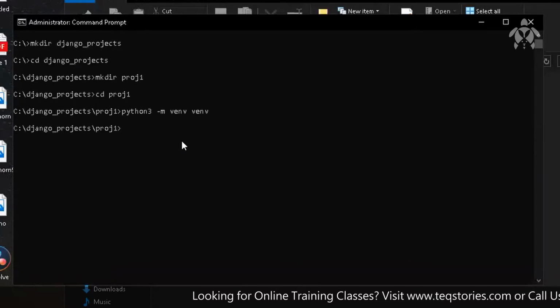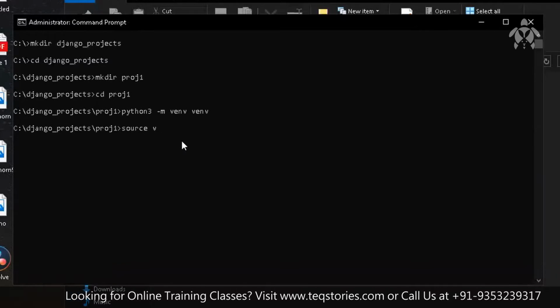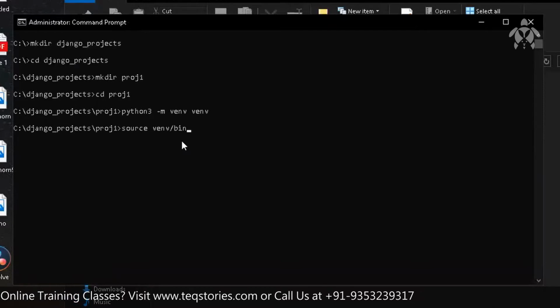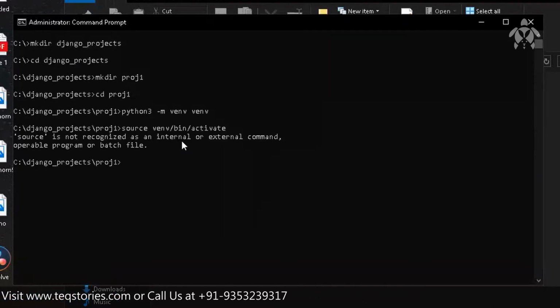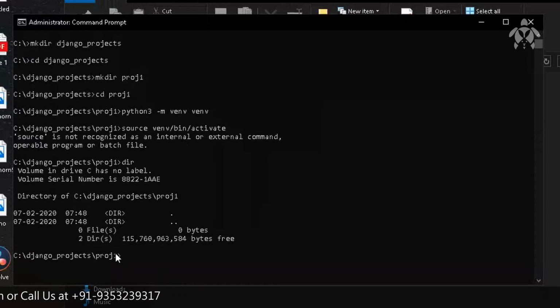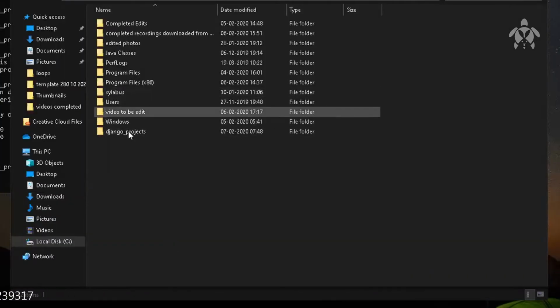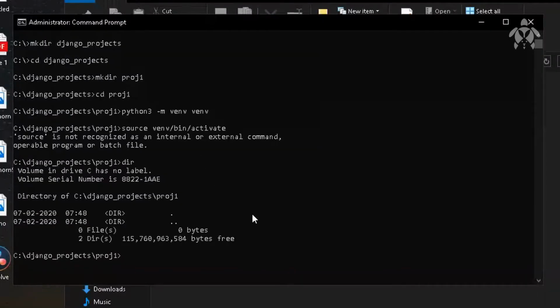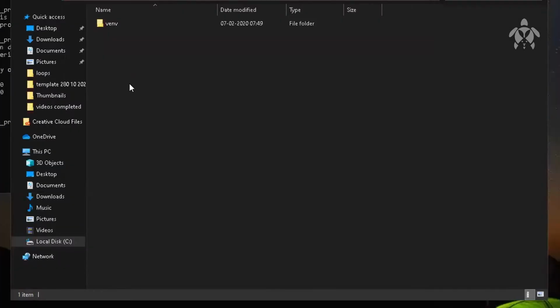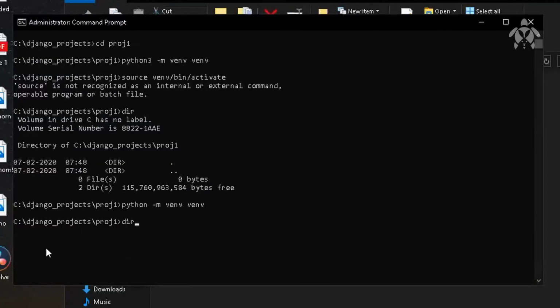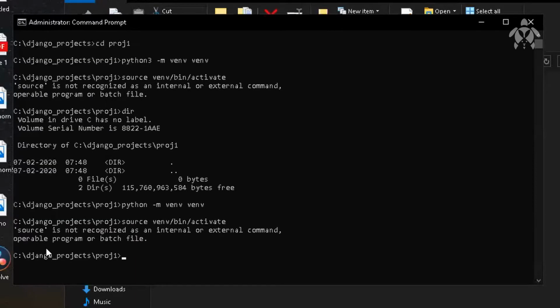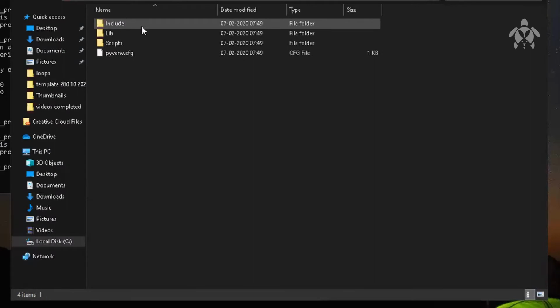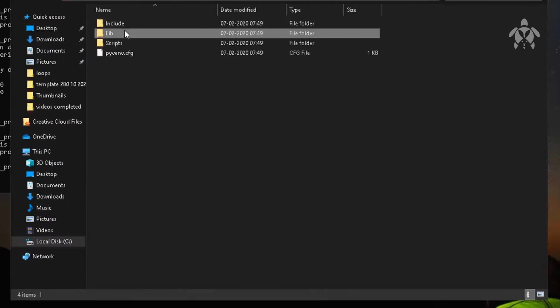Now I can go for source of the virtual environment. Hang on a second, something went wrong. Where is this? See, it has got created over here. Oh, it didn't create anything. Okay, I was expecting it to create something. I think it will be taking only python. It created a folder, right? Yes, it created all these things. The python3 will not take here. Okay, and then we have to go for source, which is not working over here. Inside your virtual environment, there is no bin folder. Okay, the lib folder is there, site-packages.